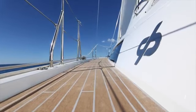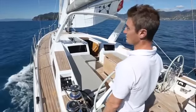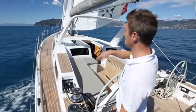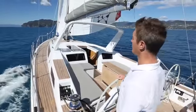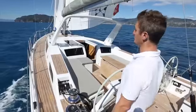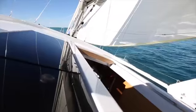There's a nice bulwark, flat toe rail, and then forward of the mast you've got another sunbathing area there for when we're at anchor, once we get to Portofino, which is just up ahead. And a big sail locker and chain locker forward by the bow, including a chunky carbon bowsprit holding this code 0, and an anchor arrangement below it. This deck detail is really, really superb.